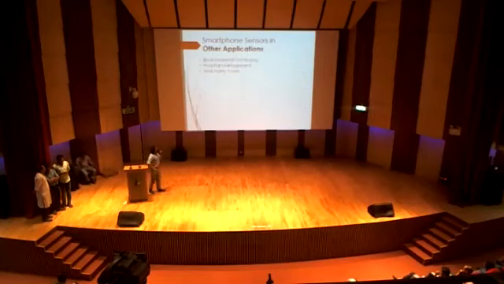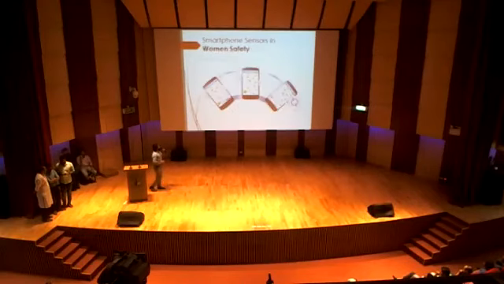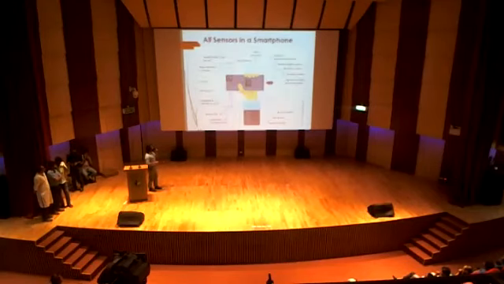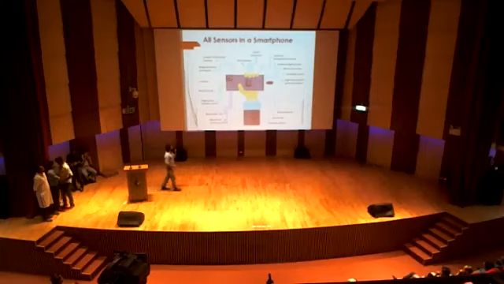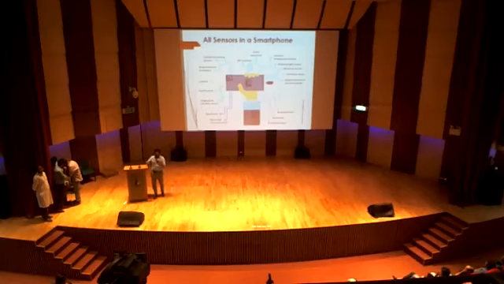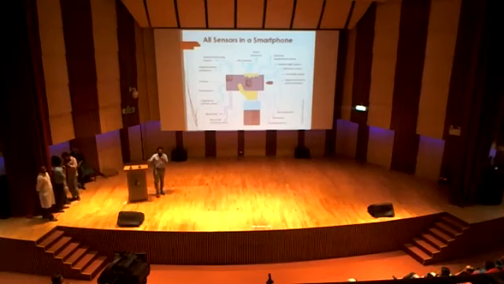Other applications, obviously, if you go back to the first slides with all the sensors, you have ambient light sensors, moisture sensors, humidity sensors, and temperature sensors. With that, you can monitor your ambient environment, and based on that, you can do certain tasks. It's up to you what the applications are.